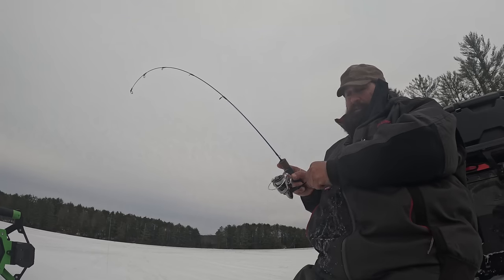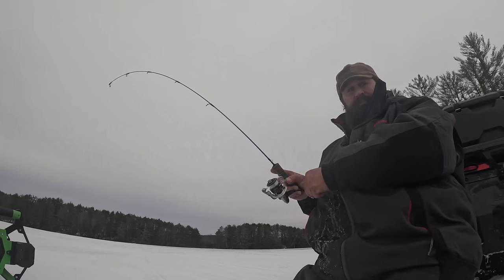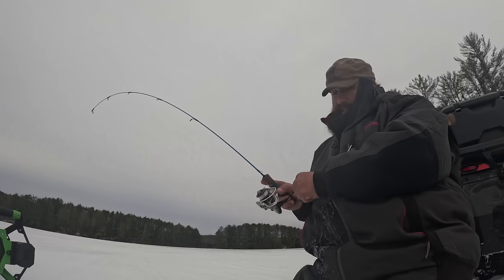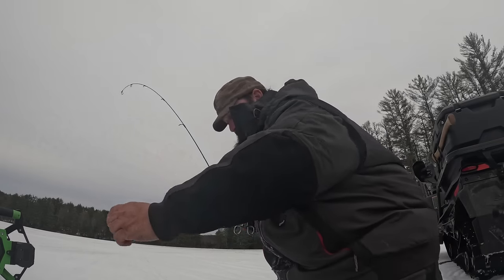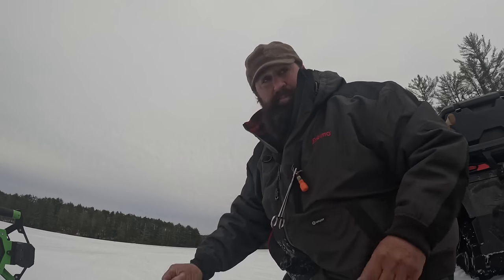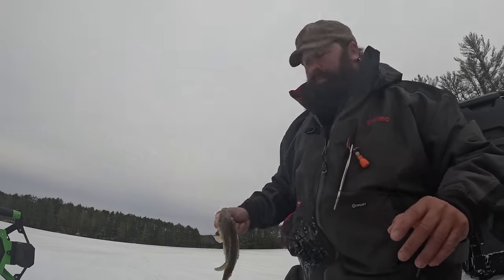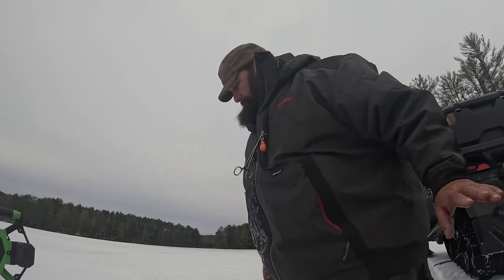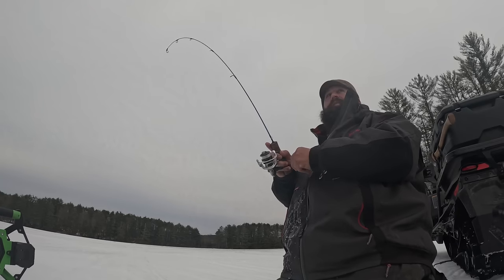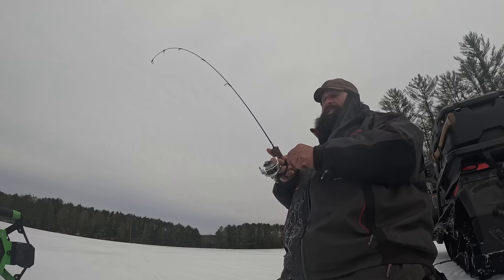I don't know what I got into there. I'm thinking another one. Feels a little better. State record rock bass coming up. Oh yeah, that's a corker. Look at how fat that guy is. That's a corker right there, guys. Look at that rock bass. Let's put something different on if I'm gonna catch one of these, I guess. They're hard to catch. You gotta be state record caliber to catch these things.